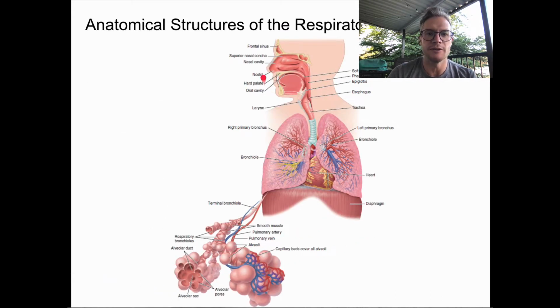So again, if we take a little look here, here's our nostrils. This is the nasal cavity. It goes through this area. Not that you need to know it, but these little bridges of tissue are called meatus, or meatai, and they narrow where the air can pass through to help warm and humidify the air before it gets back into our pharynx, which is here at the back of our throats, and then into our larynx, which is here.